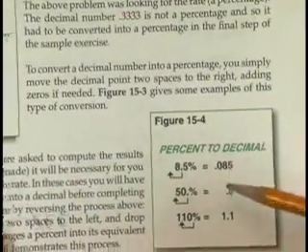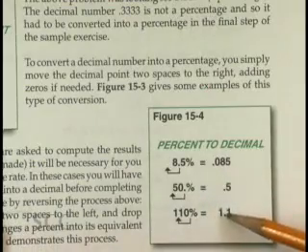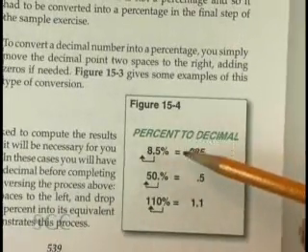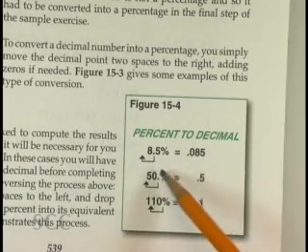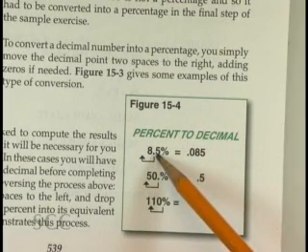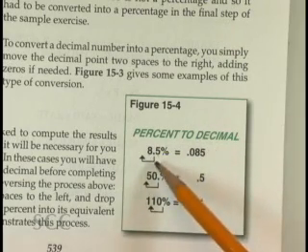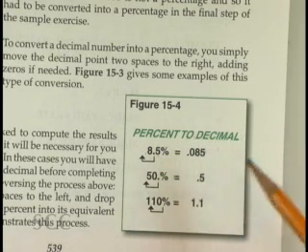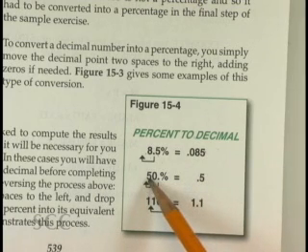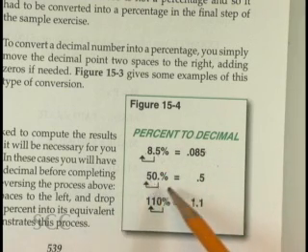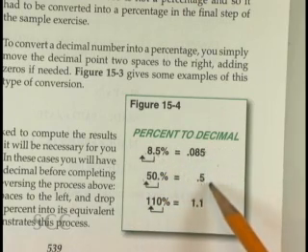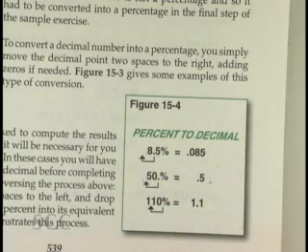And they give you an example of how that would work down here for these other ones. In this case right here, you would convert this percentage to a decimal by putting a 0 in here and going over 2 decimal points, which would be this. Same thing here. You have 0.5. If you wanted to go the other way, you would move the decimal point over this direction, which ends up in that. So it's always move the decimal point 2 points to the left or 2 points to the right, depending upon which way you're going. Okay.